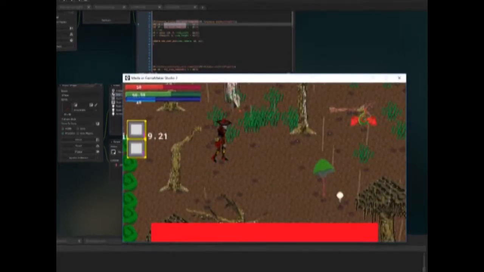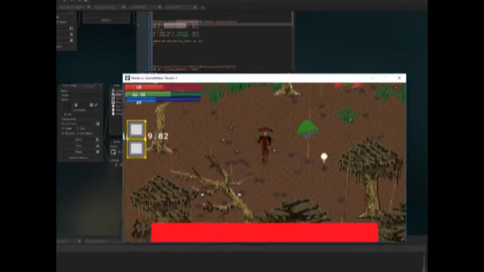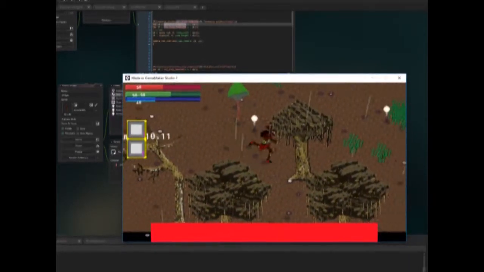So let's give our demonstration a run and see if our little guy Zed here has a horse that he can get on. You will survive.